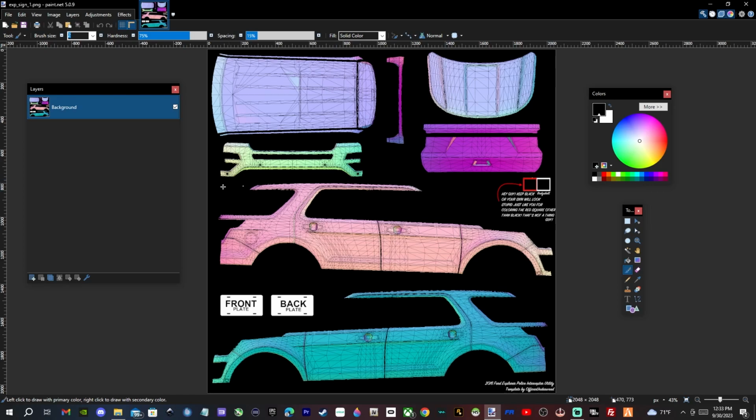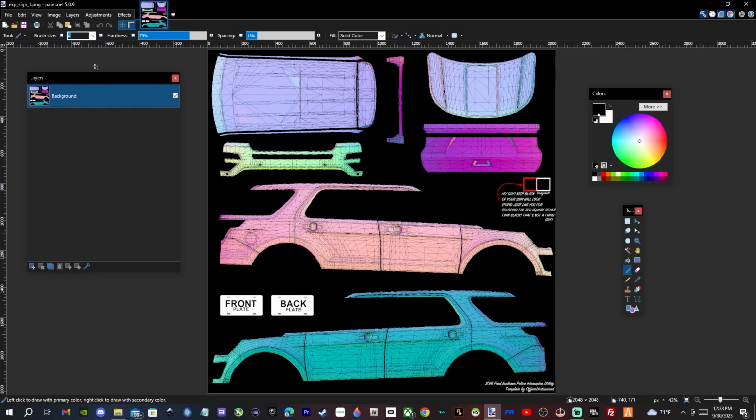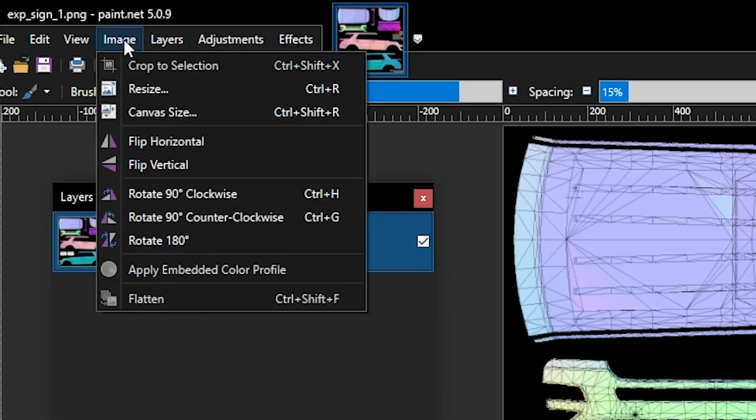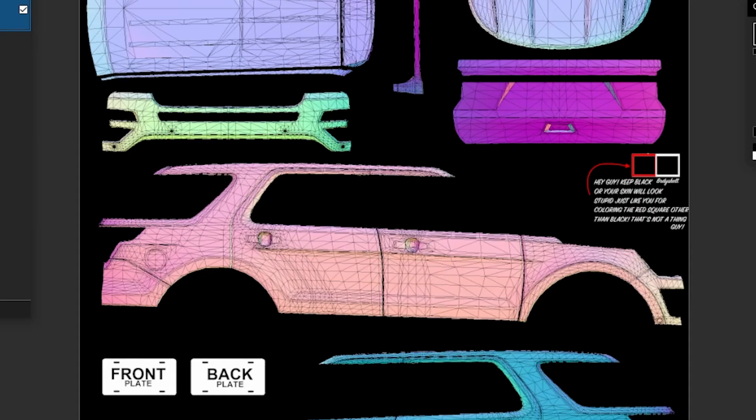And we're going to resize this. We're going to make this a 4K template. What you want to do is come up here to the top, click image, and click resize.